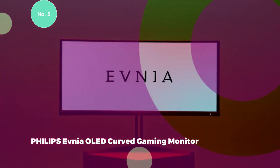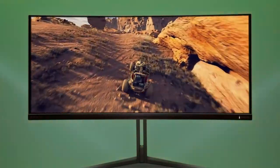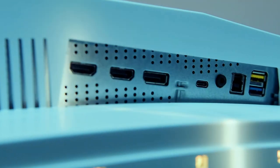Philips Evnia OLED Curved Gaming Monitor. The Philips Evnia 34M2C8600 QD OLED Curved Gaming Monitor, a top pick by GameRant and hailed as the best overall curved OLED monitor. What makes it exceptional are its features: a generous 34-inch QD OLED panel delivering superior contrast and vibrant colors that truly pop. With a brisk 175Hz refresh rate, your gameplay dynamics are in for a treat. It's designed for those seeking excellence in every pixel, providing an immersive gaming experience. One thing to bear in mind is that these premium features may come with a slightly higher price tag — a trade-off for top-notch gaming specs. Also worth noting, the monitor's exclusive 1800R curvature might not be everyone's preference.